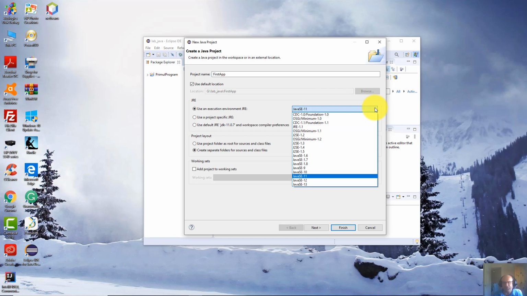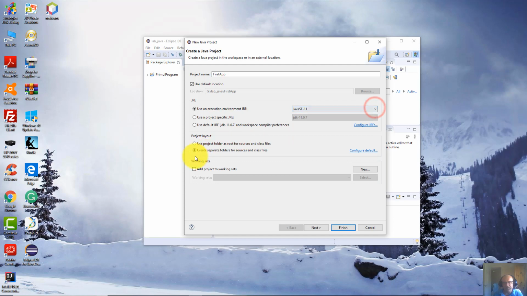This option is checked by default by Eclipse: create separate folders for sources and class files. I think anyone wants a separate folder for their project, so it's a good idea to leave it like that. And that's all. Then click the Finish button.